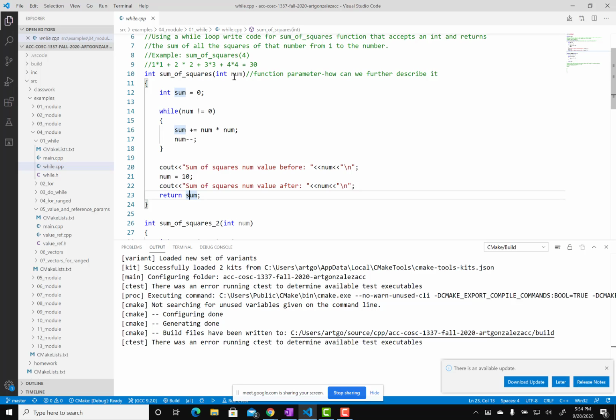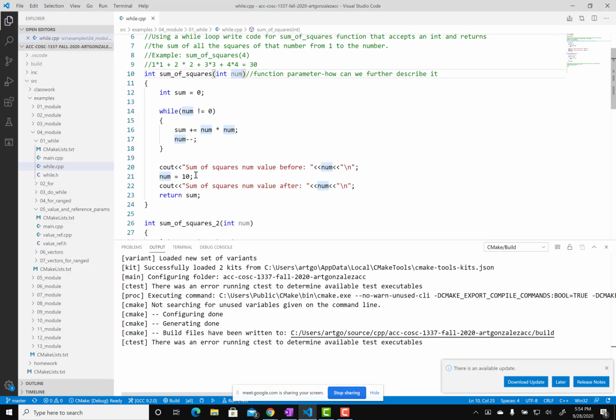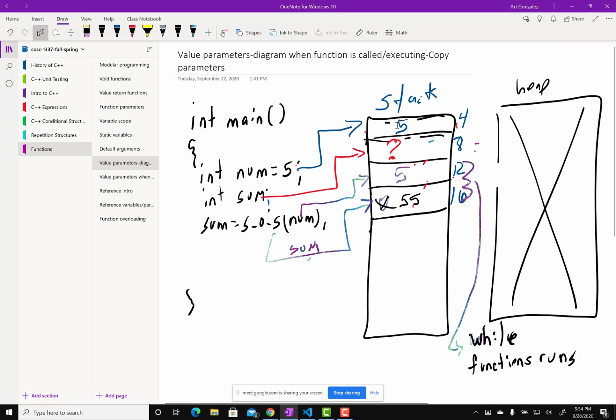So from our test cases, we know that if we use 5 for the function parameter argument, then sum would eventually be 55, but before that I think I had purposely modified num to 10. And which one do we modify? This num or this num right here?